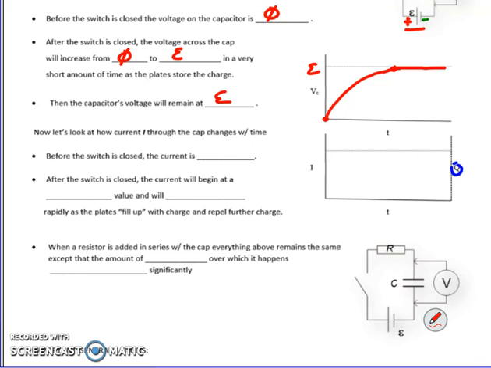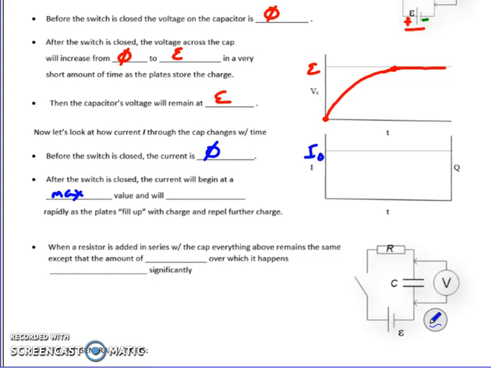Now if we look at current and charge as a function of time, we can deduce what has to happen. Before the switch is closed, we know the current is 0. There's no closed loop there. And then the instant we close the switch, what do you expect about the charge flow? Not the amount of charge on the capacitor, that's different. But the charge flow, is it going to be really high or is it going to be sluggish? Well, since there's no opposing EMF or potential from the capacitor, we're going to have maximum potential across the circuit. So we're going to have maximum current flow. So we'll begin at a maximum, which we'll call, let's just say, I0 up here.